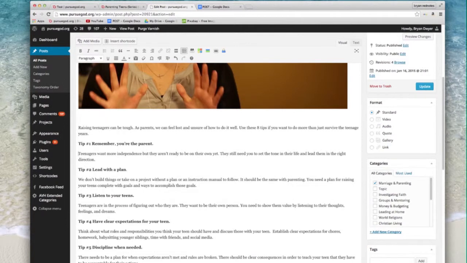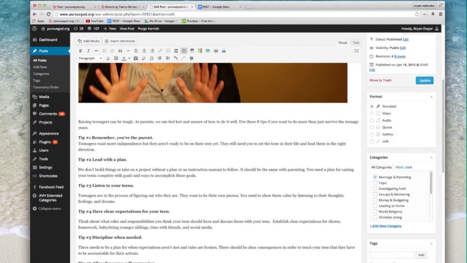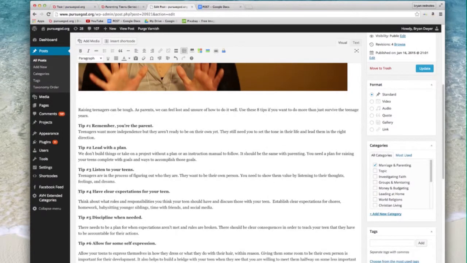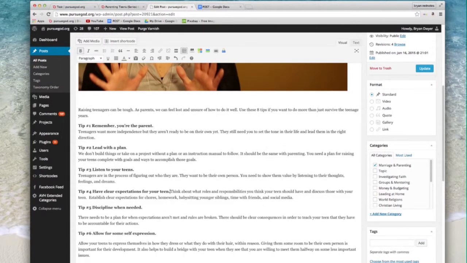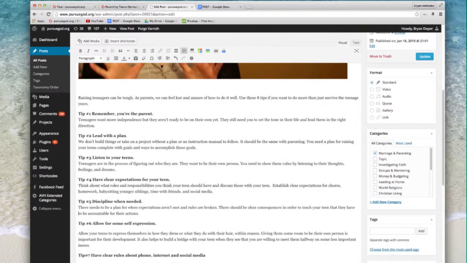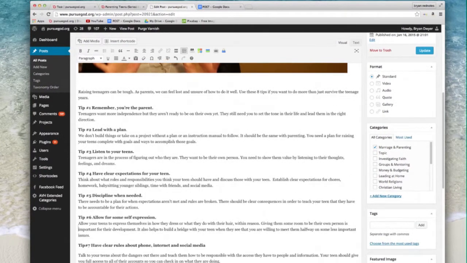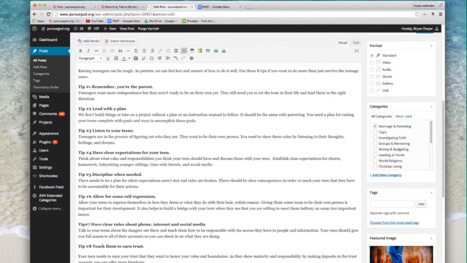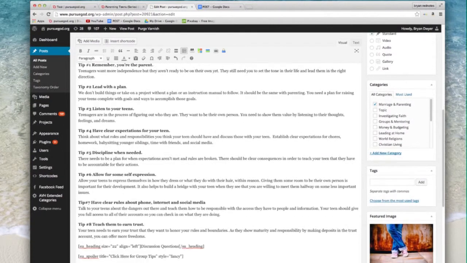Notice my tips, I need to hold shift down for each of these to clean that up. So I'm going to go back and hold shift enter. I'm going to go to here, hit backspace, hold shift enter. Backspace, shift enter. So that cleans that up.